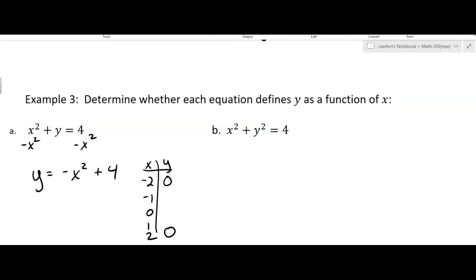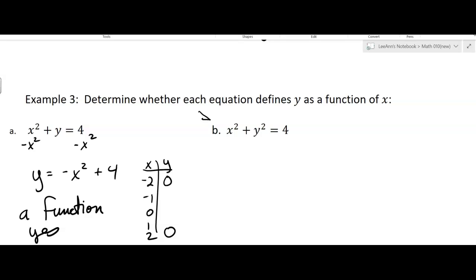But I can have a duplication on the output, but I can't put in a number, like put in negative 1, and get 2 different things out. But I'm not going to. So this is a function. Yes, it's a function. Okay. Now you might be saying, well, everything's going to be a function then. No, not everything's a function.